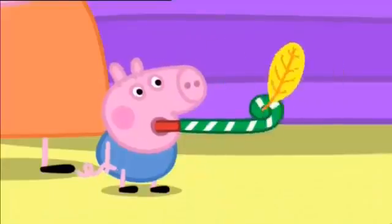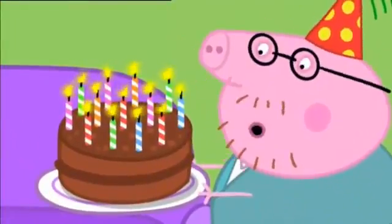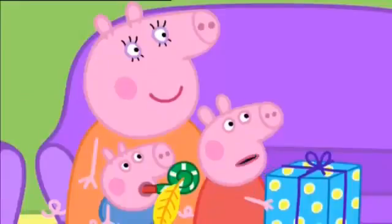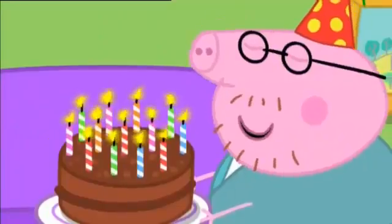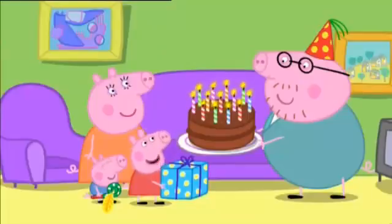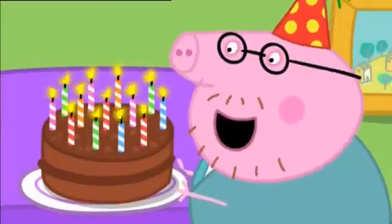Happy birthday, Daddy Pig! Thank you, everyone. Wow, what a lot of candles. That's because you are very, very old, Daddy. You must blow out all your candles in one go. I'll do my best.